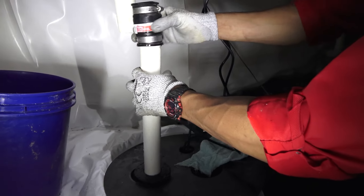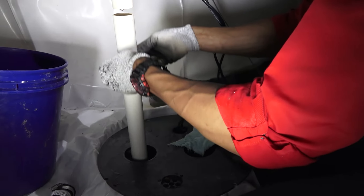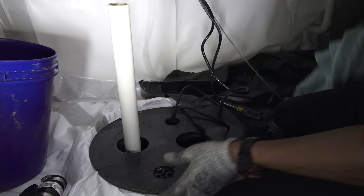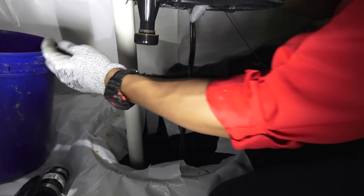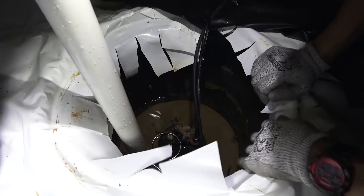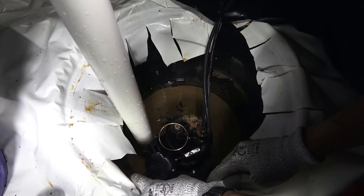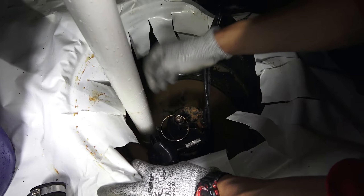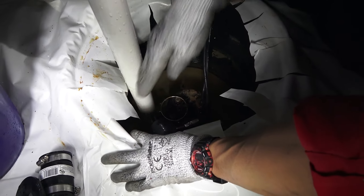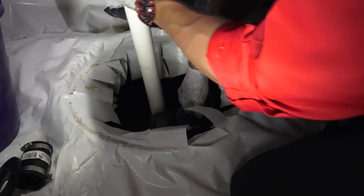Now I'll just remove our check valve, set it to the side, remove the rubber fitting for the lid. Now we can remove the lid. Look down here — we've got a bit of cleanup to do. Mud has made its way in here. So what I'm going to do is first remove this sump pump, clean it, and then I'll focus on cleaning the bottom. As you take this out, there is going to be just a tad bit of water in these pipes.